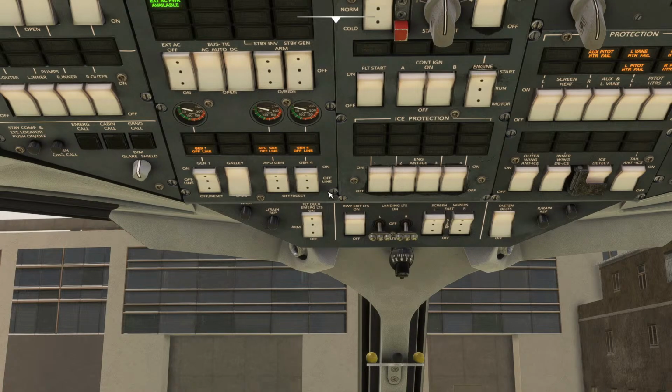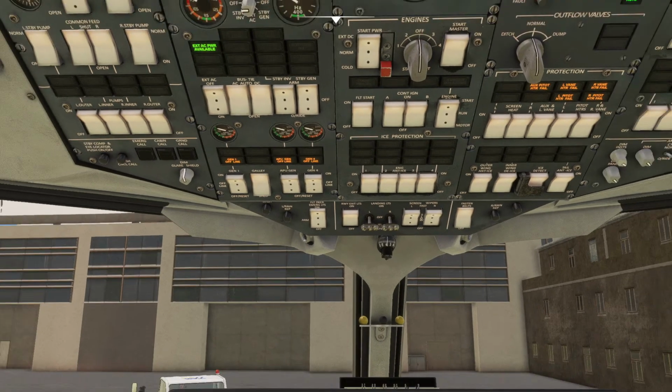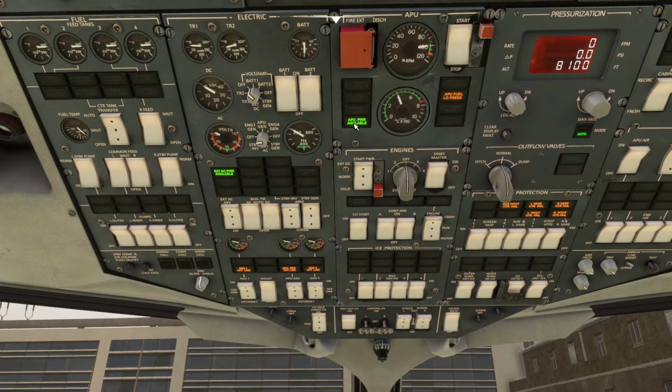Some power to the galley. APU power is available. So that is the APU generator goes to on. And we can disconnect the ground power now.